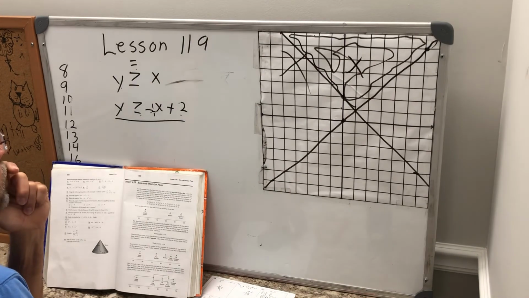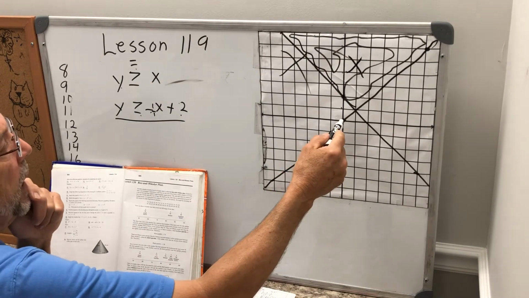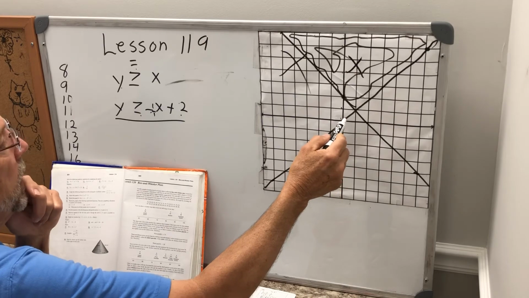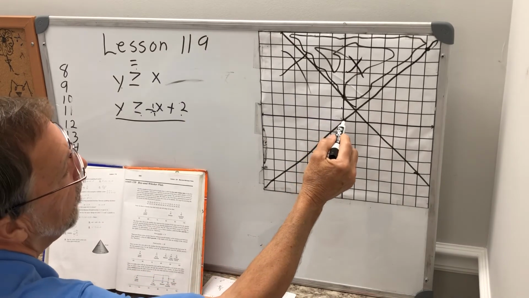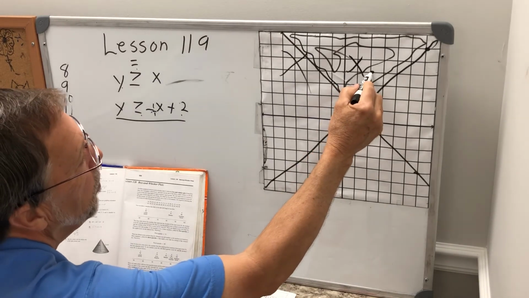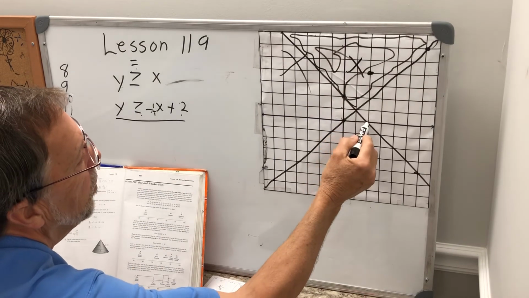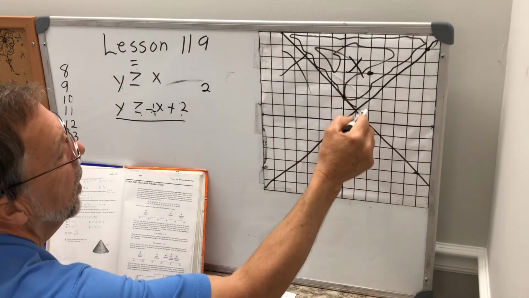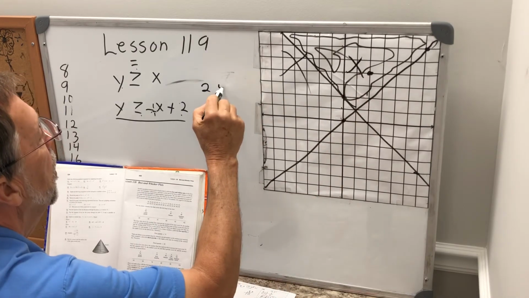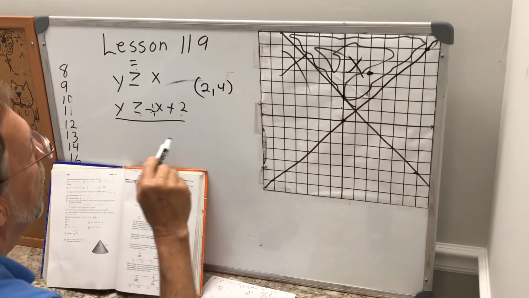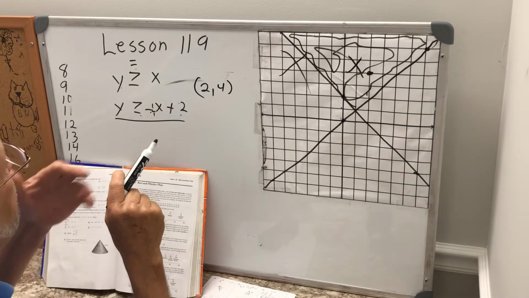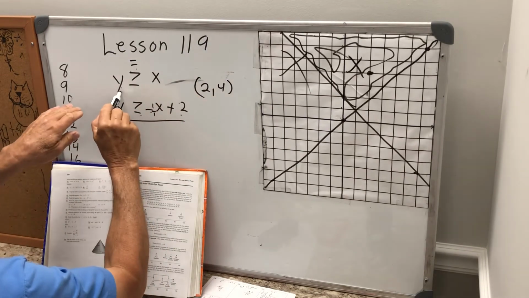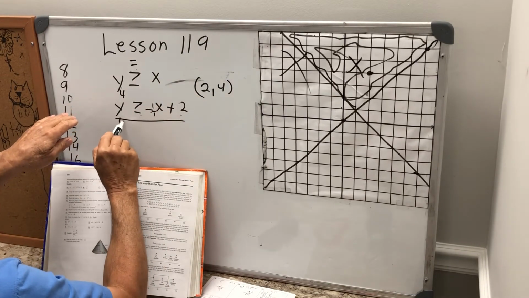And if you want to prove this, I'm running out of time. You simply pick out some kind of a point. You can put it right here if you want to. And this would be a 2 on the X line, and a 1, 2, 3, 4 on the Y line. Replace both here with a 4 and this with a 4.